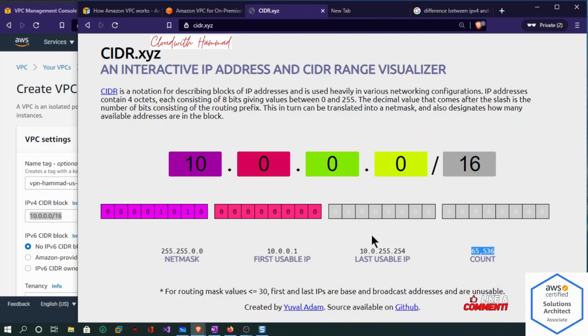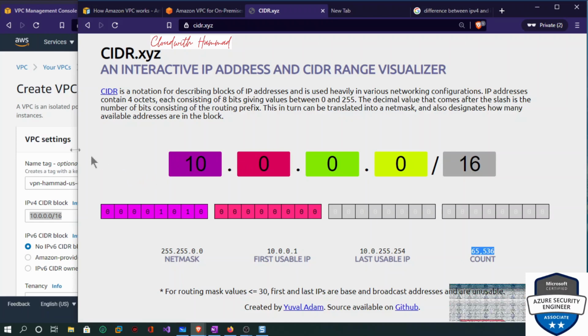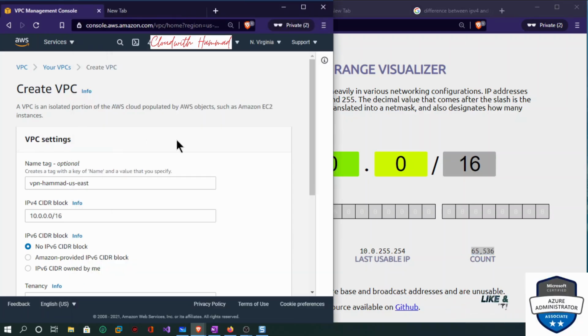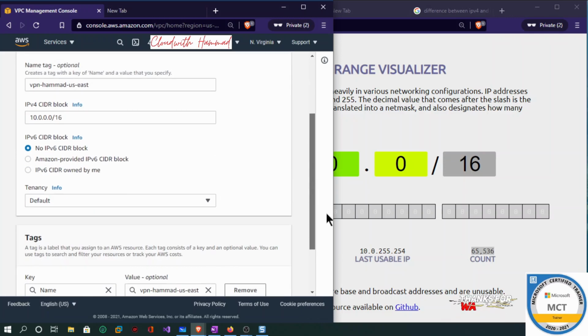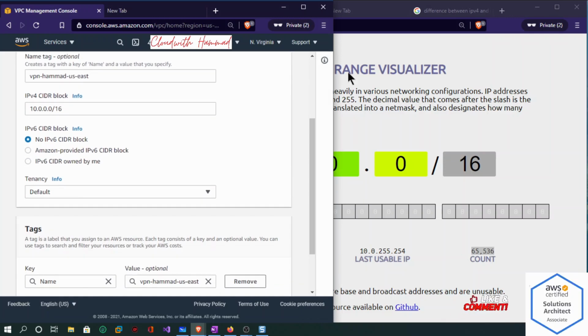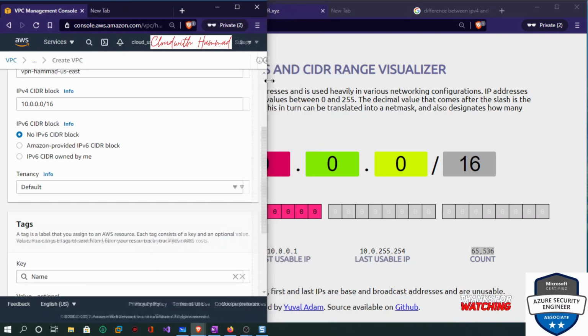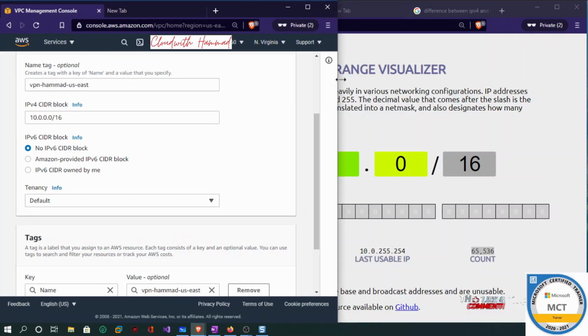65,536. In Amazon, they tend to keep 5 IPs reserved, and there's a definition for why they do this, for network equipment and different purposes. I don't remember exactly what it was, so I can definitely share a link, but Amazon tends to keep 5 IPs; these are called reserved IPs.